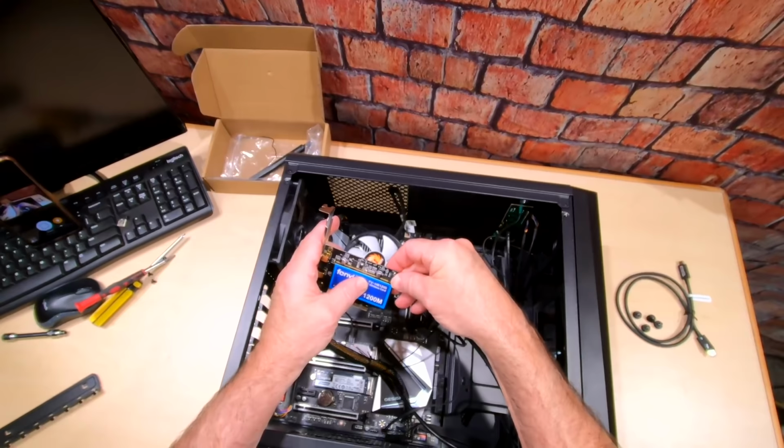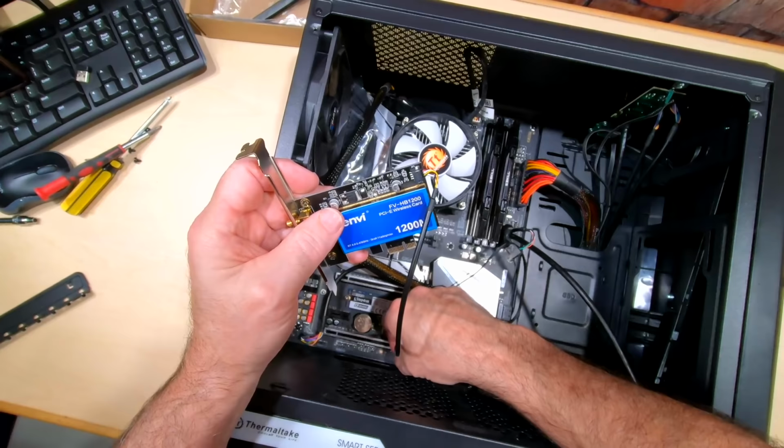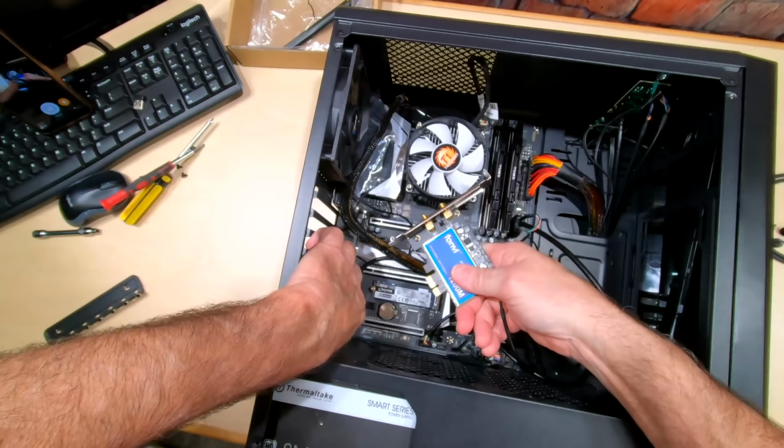Okay? And then this is a USB header, and that's what we've been saving this one on the motherboard for, is to power our Bluetooth and Wi-Fi. So we plug it into there, and then we'll just plug it into this little PCIe slot right there. See that? Goes right in there.